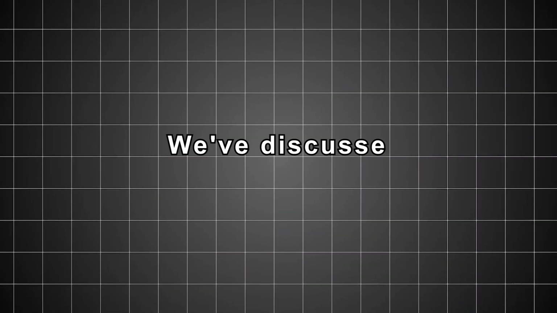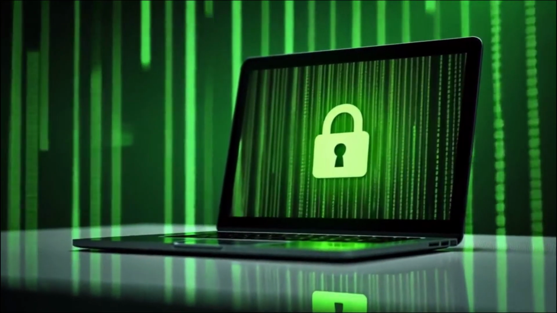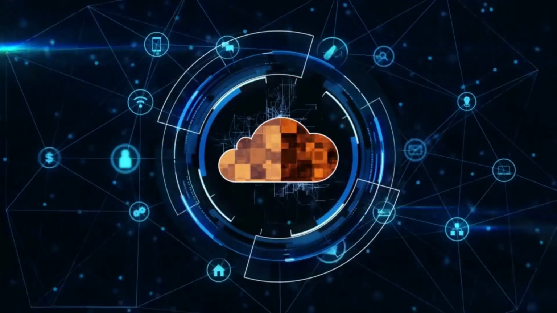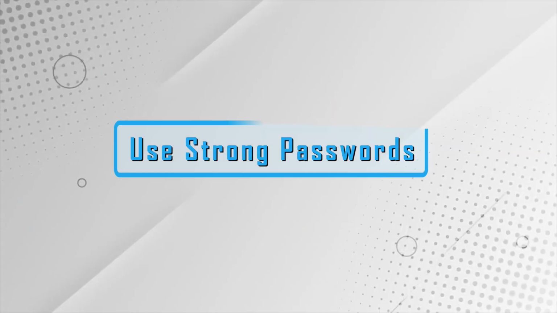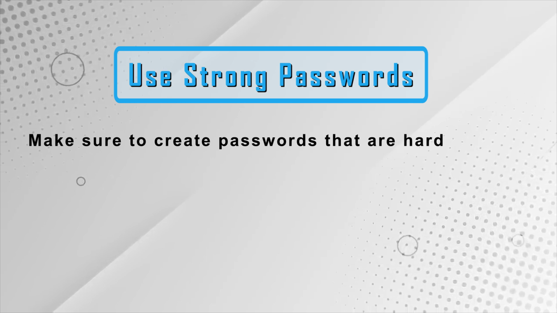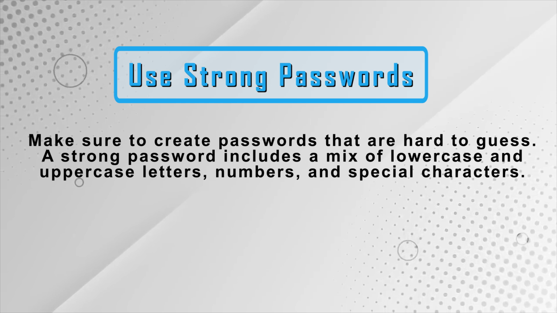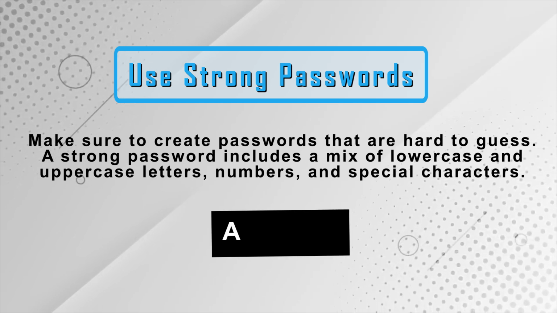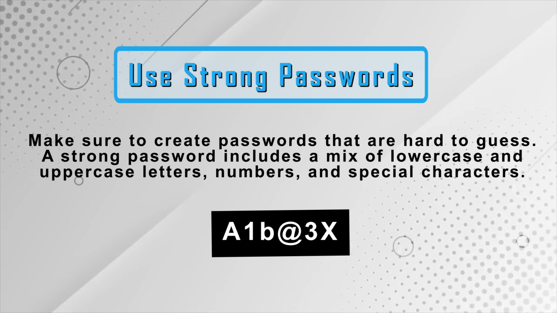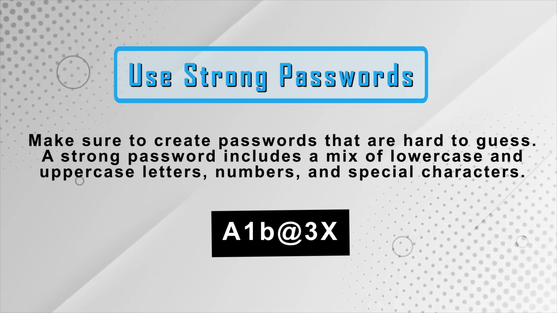Now that we have discussed the various threats to computer security, let's explore how we can protect our data from these dangers. Protecting your data. To protect your data from theft and viruses, we can take several important measures. First, use strong passwords. Make sure to create passwords that are hard to guess. A strong password includes a mix of lowercase and uppercase letters, numbers, and special characters. Example, A1B@3x. This makes it much harder for unauthorized users to access your computer.